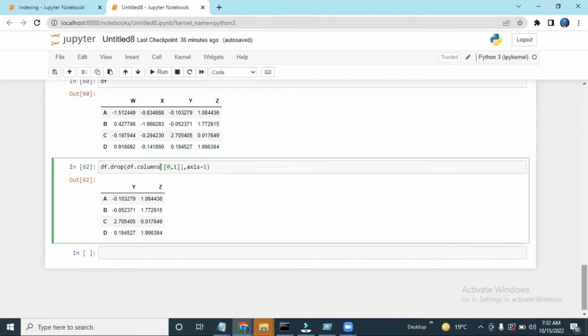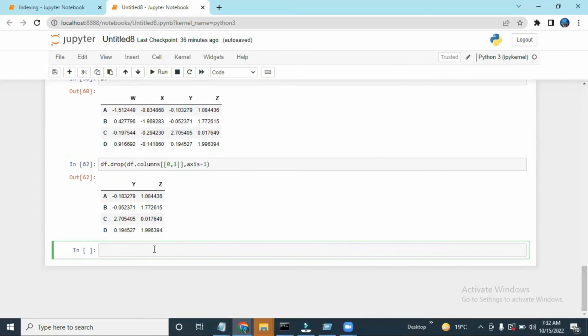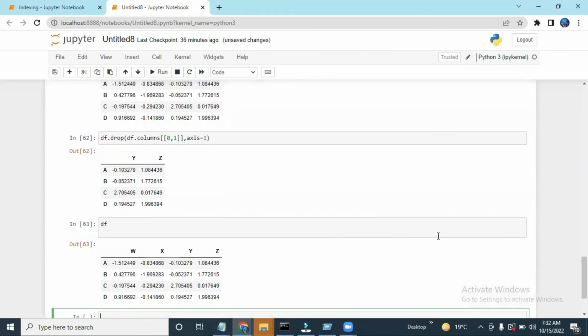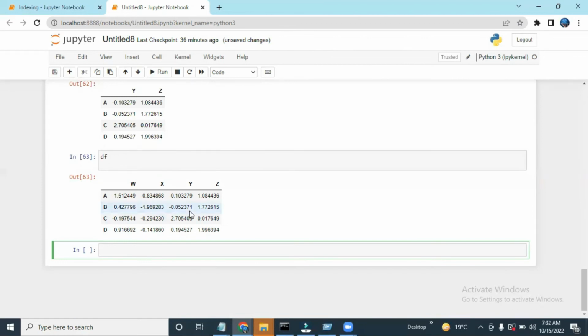Okay, so let me show you with another example. So let me call df. And let's say now I want to delete Z and W. So what I will do, df dot drop, and then in the parenthesis I will type df dot columns, and I want to delete multiple columns, so I need to use double square bracket, and then W and Z. I want to remove W and Z, then 0 and 3.